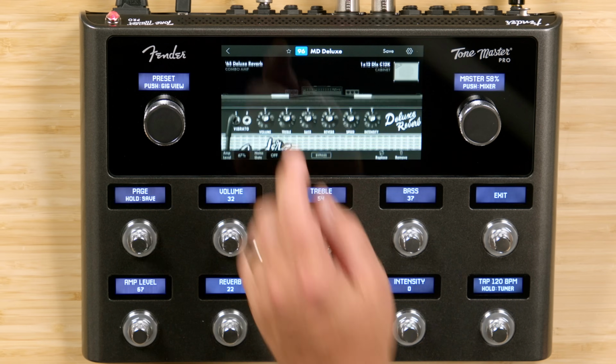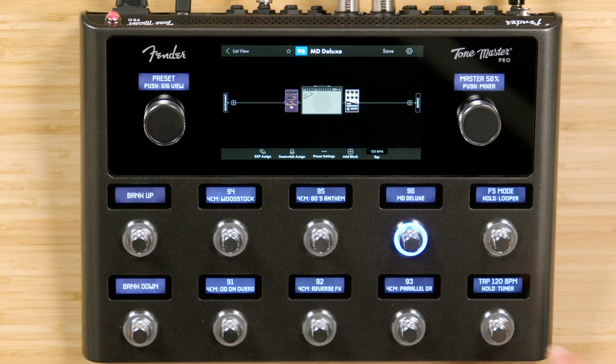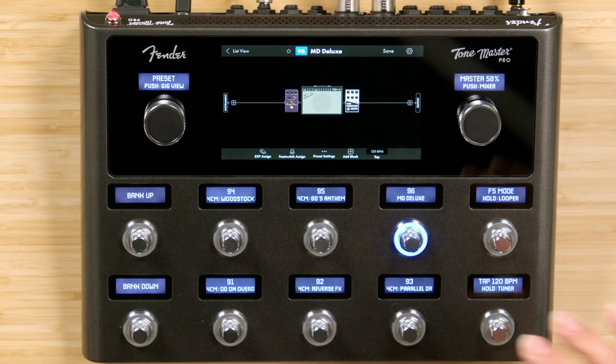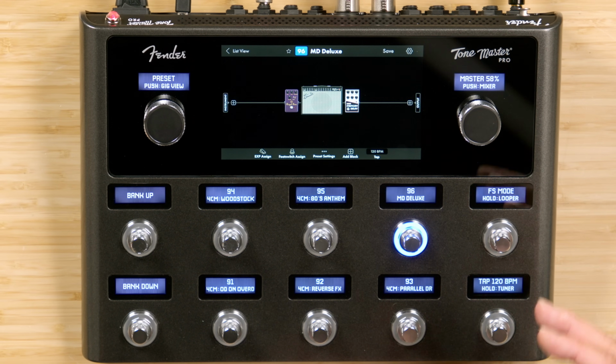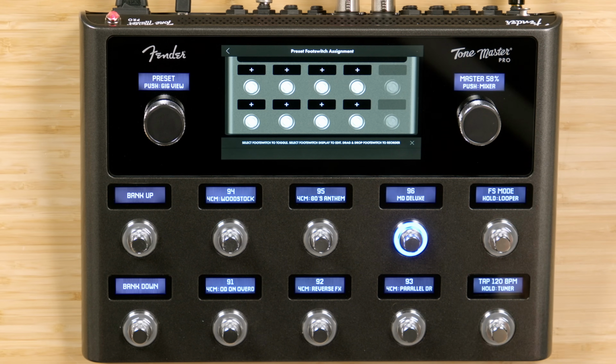All right, we can go back to our path if we want. Now, we have a couple of different ways we can work with that as far as performance using the foot switches. First of all, we have our switches here so we can switch among different presets. But we can also assign the foot switches to individual effects and treat this more like a pedal board with an amp. So if we go to foot switch assign, we see our 6 switches there.